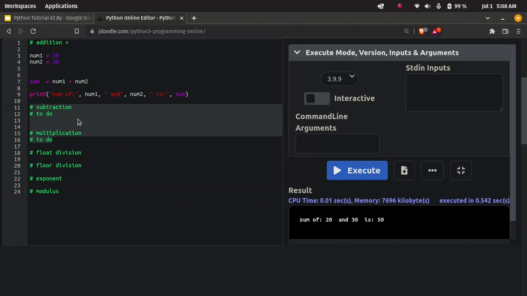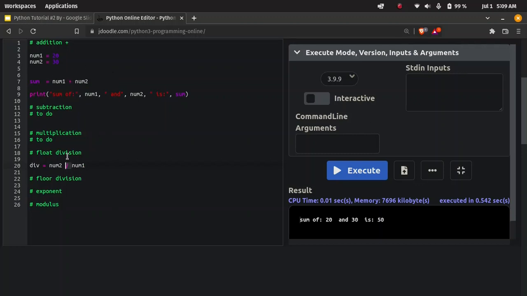So what I will discuss is the float division. So we have these two numbers, right? 20 and 30. Say I want to divide num2 by num1, so it's going to be 30 divided by 20. So what I do is div, which is just short for division, and then I want to do num2 divided by num1. So that's how you use the operator as well. It's not so different from the other one. It's the same thing, it's the operator, right?